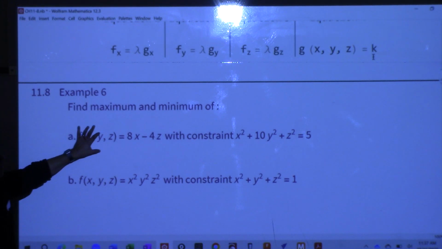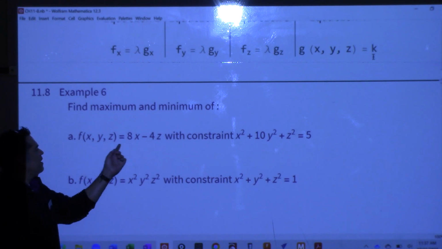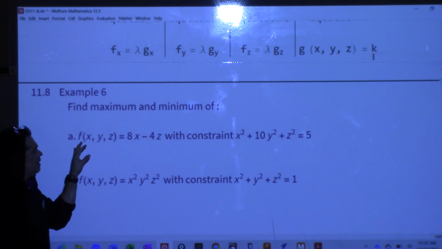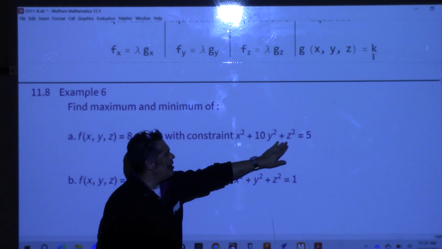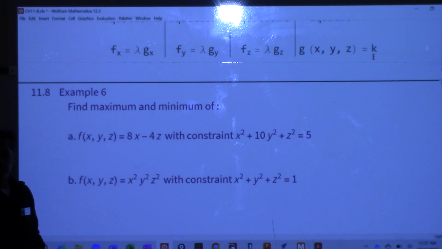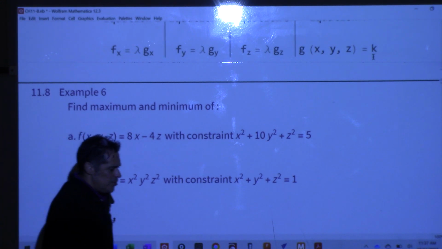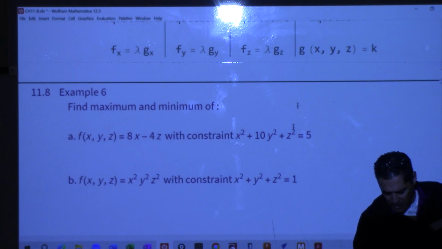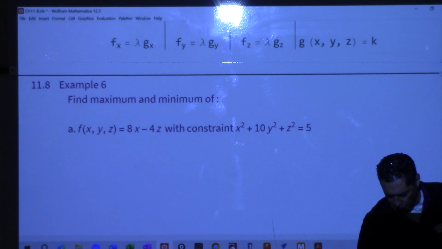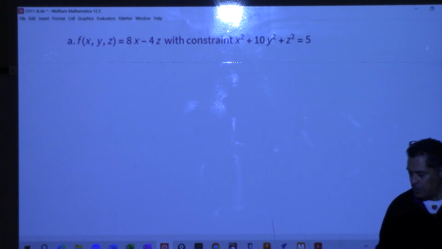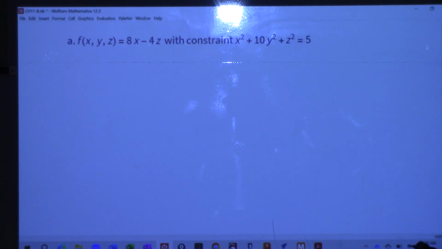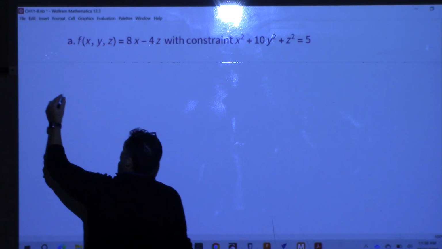So here's our function of 3 variables, but there's only 2 variables here. But look at our constraint. Our constraint is actually like an ellipsoid. So you're only plugging in points from an ellipsoid into this function in 4-dimensional space, and you're trying to figure out the biggest and lowest values. There's 2 different problems here, so let's do the first one. This one should work out pretty nice. Let's see. Okay, first equation.